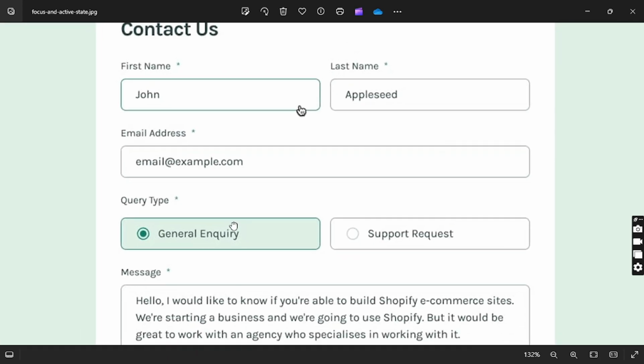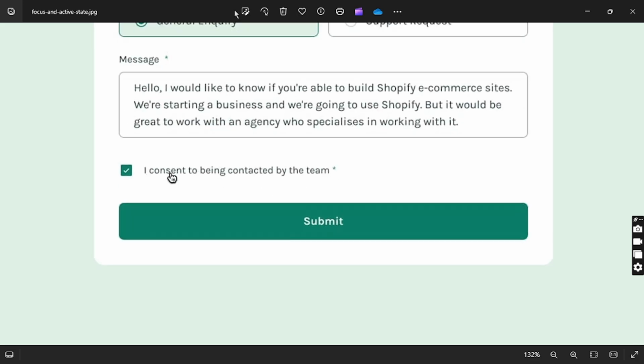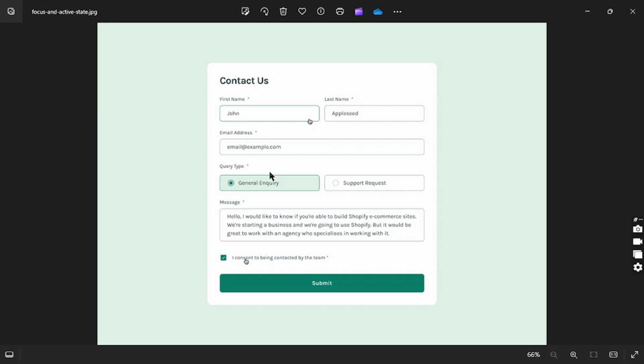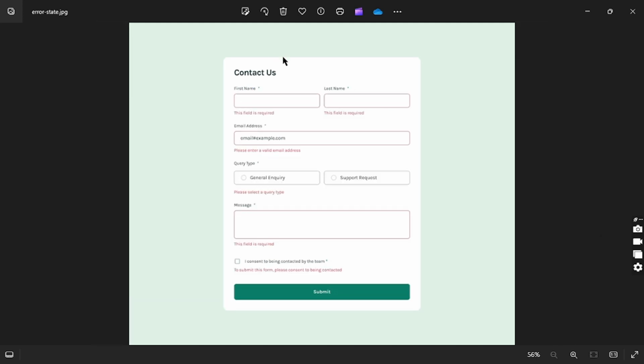This is what it gives us when the user selects it, right? It doesn't give us any error. It highlights this. It puts an outline. You can see, as I said earlier, it puts an outline of green, but the error puts an outline of red. So that's when outlines are useful.